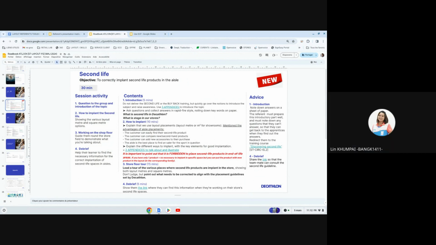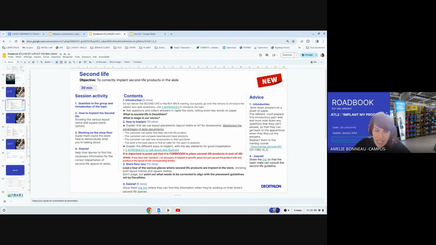For example, by the 1st of April, everyone should have implanted the Second Life. If you don't have more than, let's say, 10 items, then you don't have to implant, but you have to put them in and have the tag for Second Life. Because no one knows about this. That's why I don't want to be the first one to say we have a new implantation for the layout, but then the leader doesn't know yet. So I just want to ensure that above us, they have already communicated to each other.